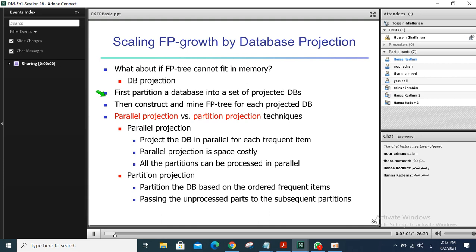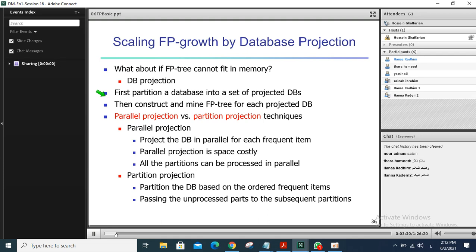To solve this problem, firstly, we can divide our data set, or the database, into some parts, and then create some small FP-trees for each of those splits.